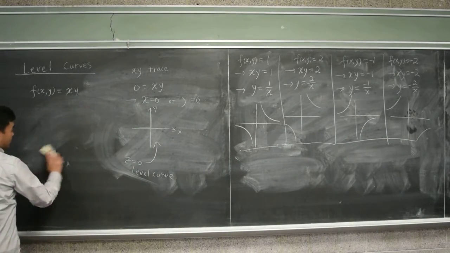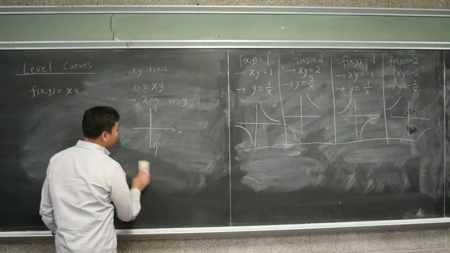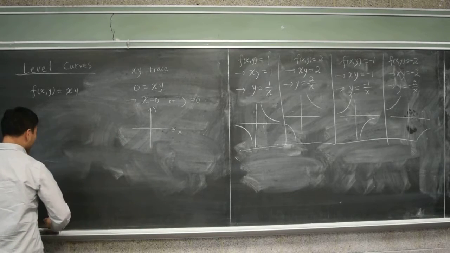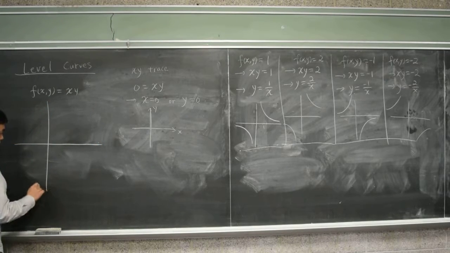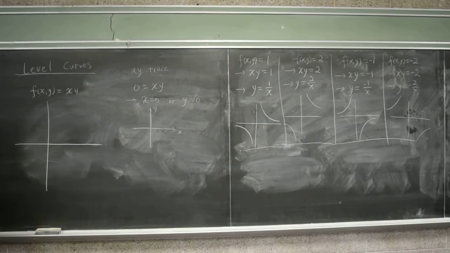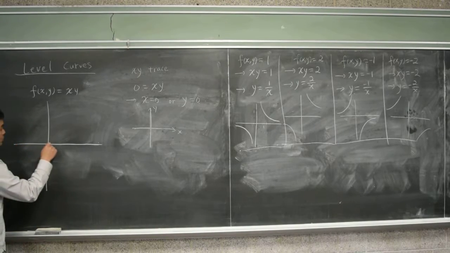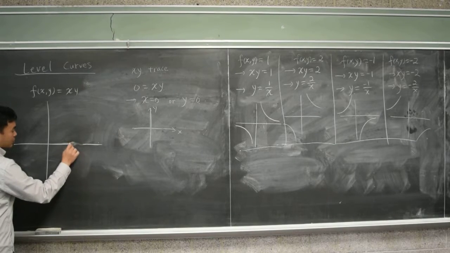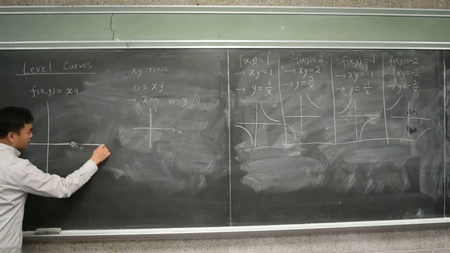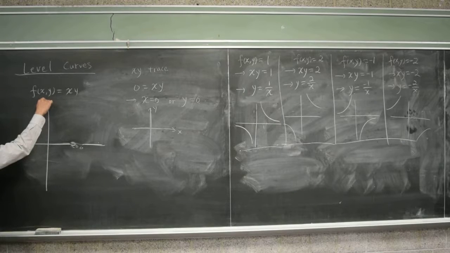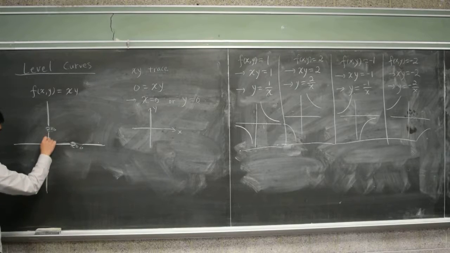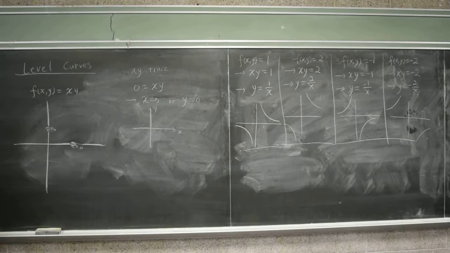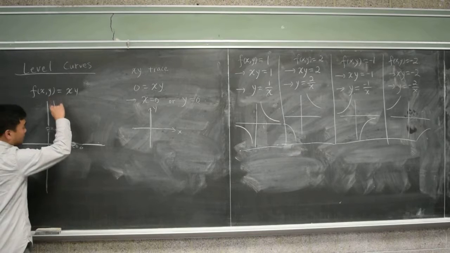Now, then what you want to do is put all these level curves together. Just put them all together on a single graph in the following way. First, when z is equal to zero, you get this. Z equal to zero. And also this. And then when z is one, you get this graph.